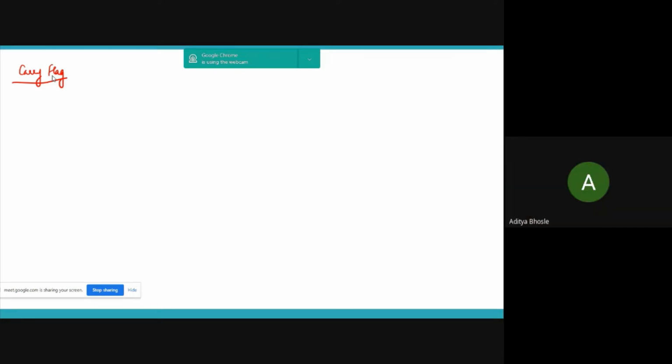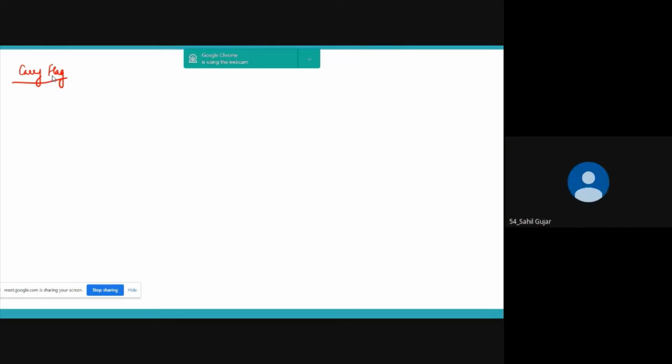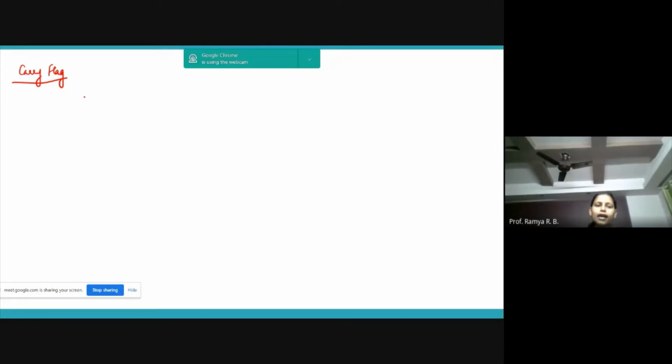Ma'am, it will signal if, while doing the ADD operation, a carry has been generated or not. Okay. Carry or borrow both, I guess. Okay, carry or borrow. So carry flag is set if there is a carry being generated or a borrow being generated out of the MSB of the result, right?